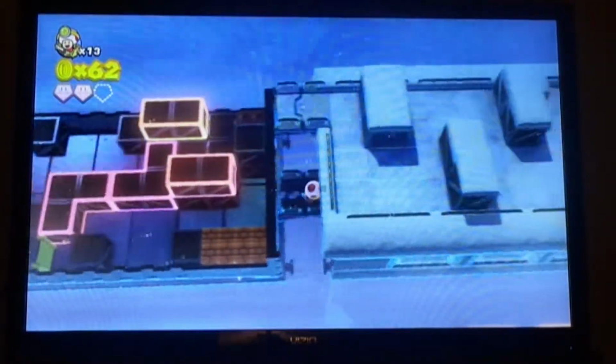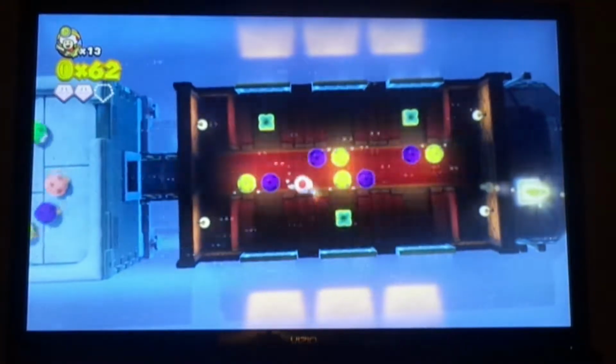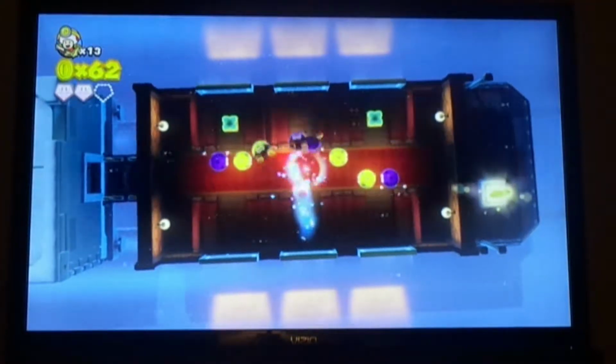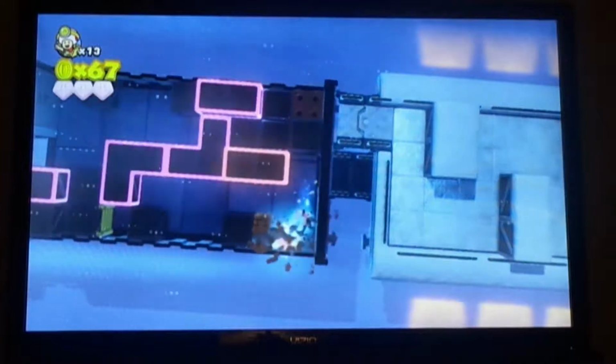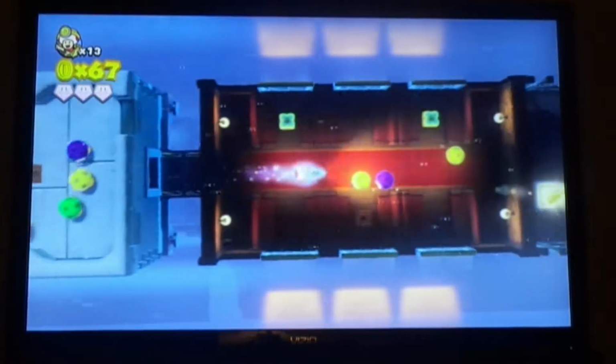So, what you're supposed to do for the third gem is you're supposed to pluck this right here, and then quickly make your way back into this room again, and smash these blocks for the third gem. Oh crap, almost ran into him. And there's the star.